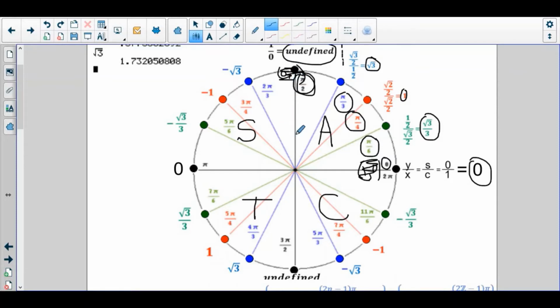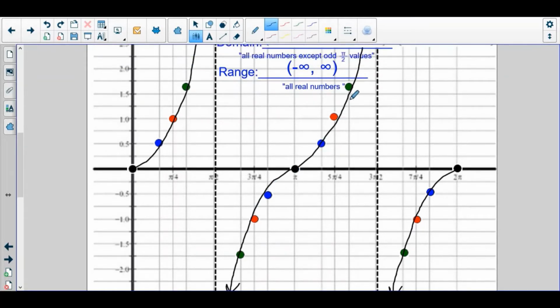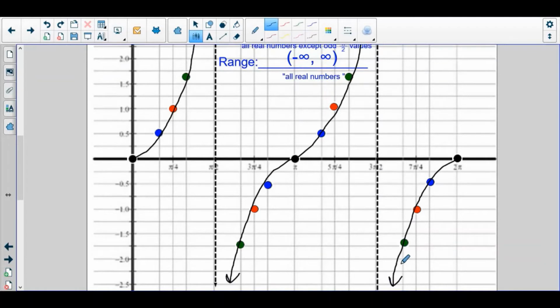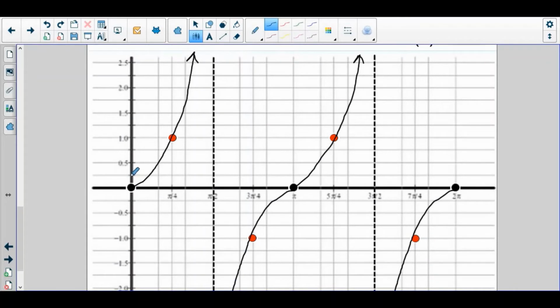So going back to this, we're at the asymptote. Then we're going to have negative values below the x-axis. Then we're going to go back to 0 and have positive values. And then we're going to have an asymptote at 3 pi over 2. And then we're going to go negative again. And you can see that right here. Negative values, at pi we're at 0, then we go back up, then we have an asymptote at 3 pi over 2, and then we have values here that are negative and then go back up to 0 at 2 pi. And the parent function values for that, I like to think of it as 0, 0, asymptote, 0, asymptote, 0, and then we do need at least one value to show the curve.